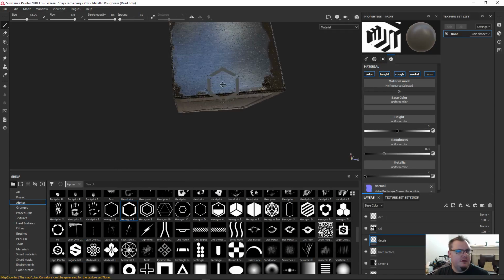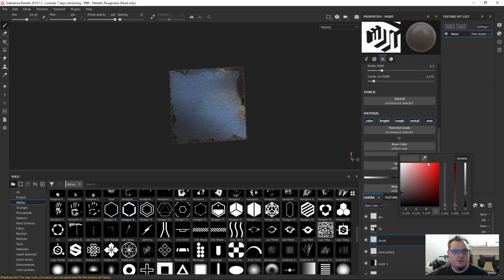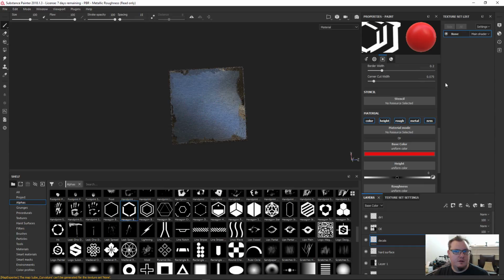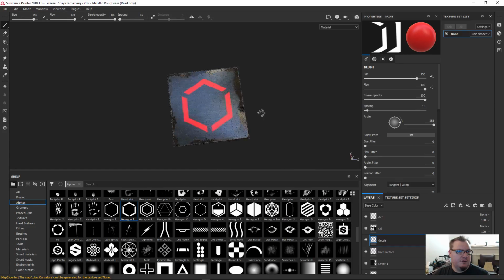So let's wrap up with something interesting on the top here. Let's pull up our size to about 150. Stamp that on.